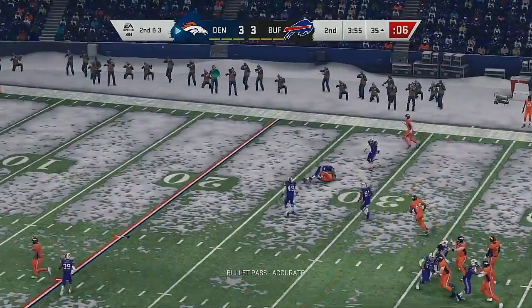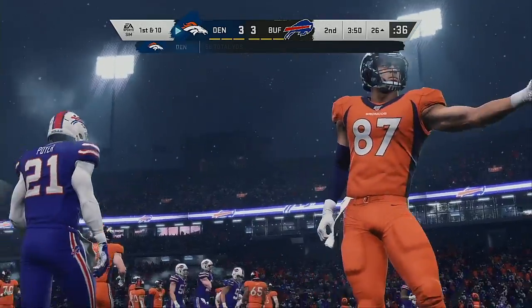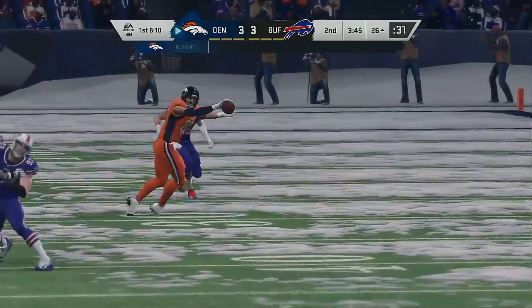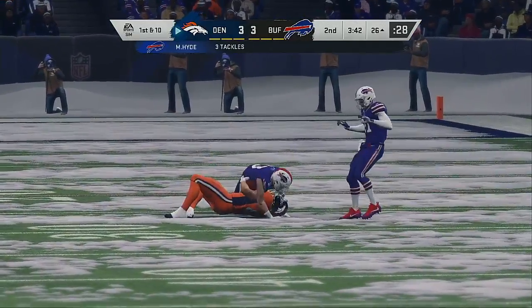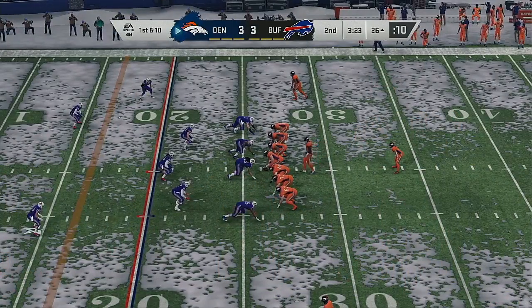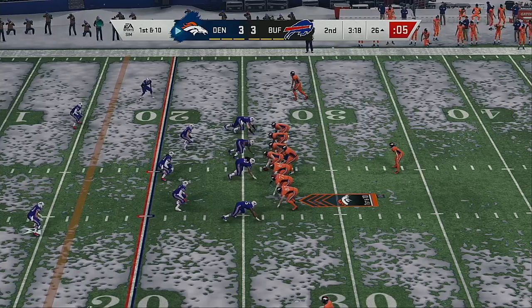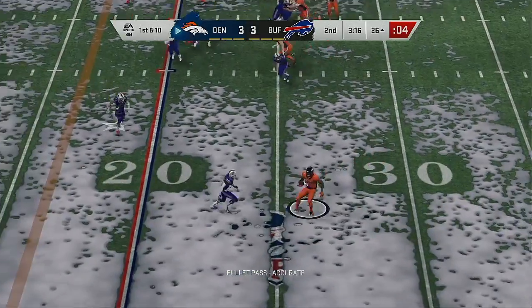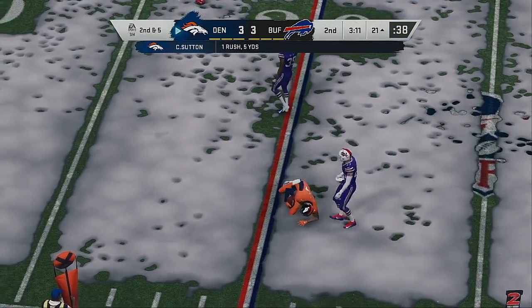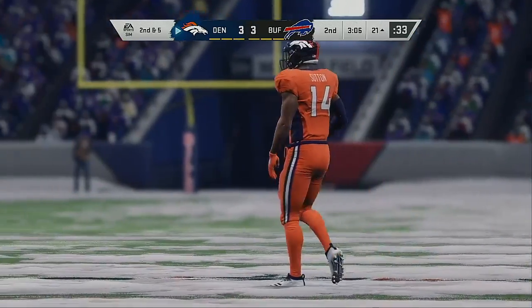From the 35 on second down, Locke. This is the tight end, Fan. And he'll be a little shy of the 25 here at the 26-yard line. 9 yards to pick up there, and it's a first down. Many different ways to create space, but on that play, he did it with that big, wide body of his. Didn't get a whole lot of yardage on the play, but it did what it was supposed to. Pick up a first down. Here we go. 25. And he'll be brought down at the 21, just shy of the 20 in the red zone. It's a pickup of 5. Brings up second down.